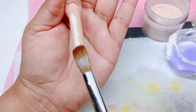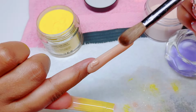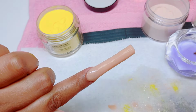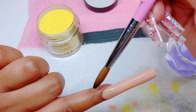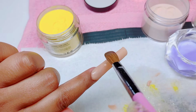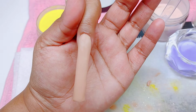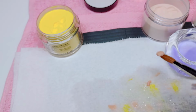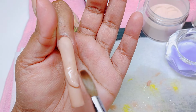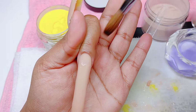And yeah, so here I'm just gonna be applying butter pecan. I'm gonna be working with this beautiful nudie brownie. I just love it. I'm going to be applying it onto my whole index nail. And you guys are going to see me add several beads to it, just because, like I said, these are super long nails. And of course, there's more product needed, more beads needed. I usually work with 3 to 4 beads, but for this nail, I think I use 6 or 7 beads.